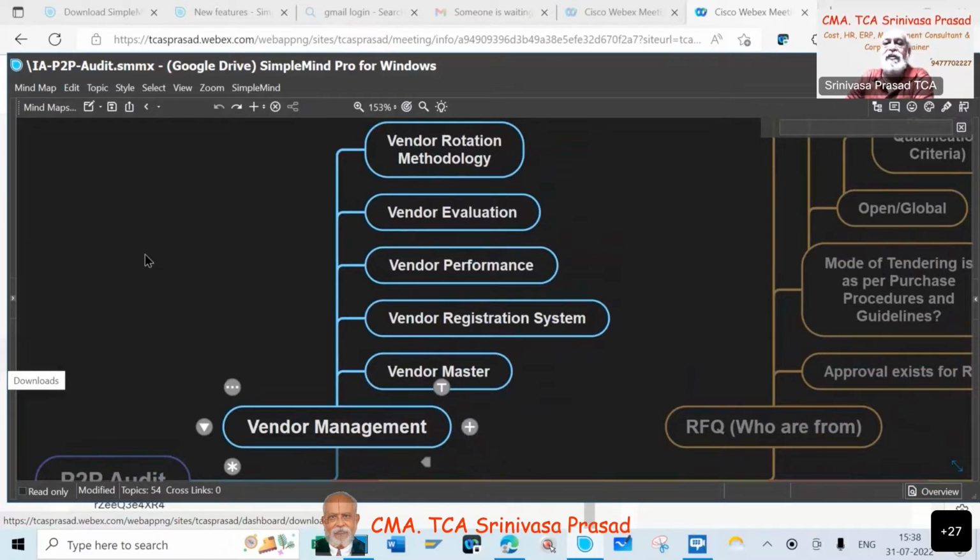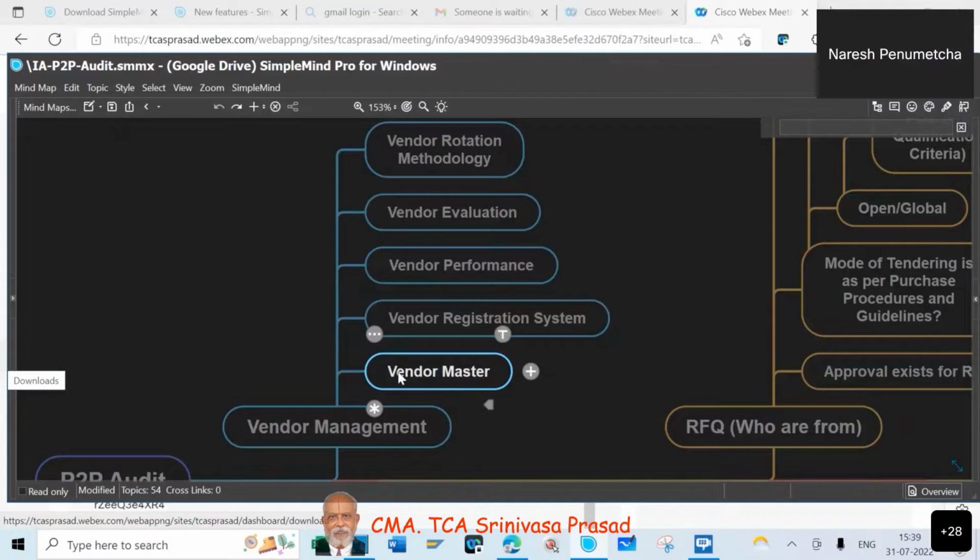And somebody was talking about KYC. You'll have to do a KYC of the vendor, whether he has got the correct email ID, whether his phone number is correct, who is the authorized person with whom the company should deal. There are umpteen number of things out there, right? Can somebody add some other points than what we have been discussing? Somebody can do that, please. Vendor master. We will discuss.